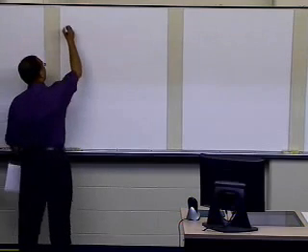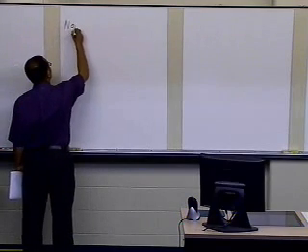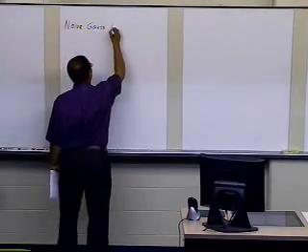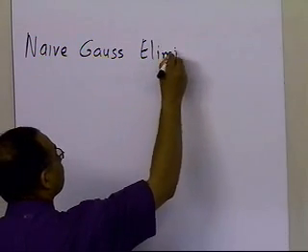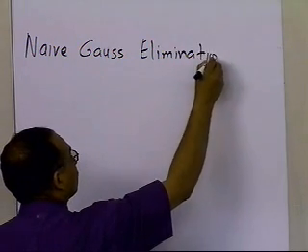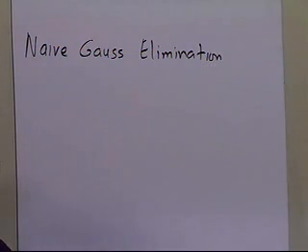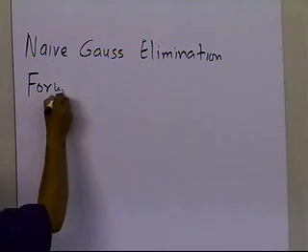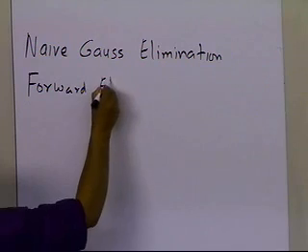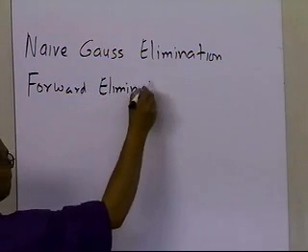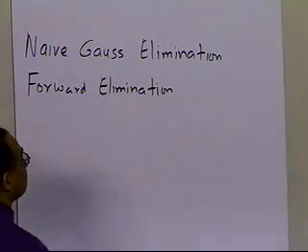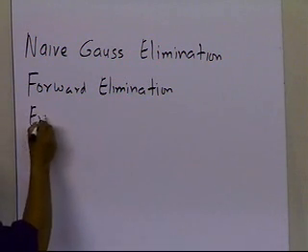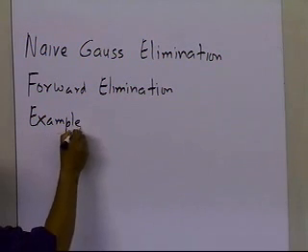In this segment, we're going to take an example for naive Gaussian elimination. Naive Gaussian elimination is a technique to solve simultaneous linear equations, and we'll look at an example to do so. In this segment also, we'll only talk about the forward elimination part of it, and in the next segment, we'll talk about the second part of Gaussian elimination, which is called back substitution. So we'll look at the following given sets of equations.